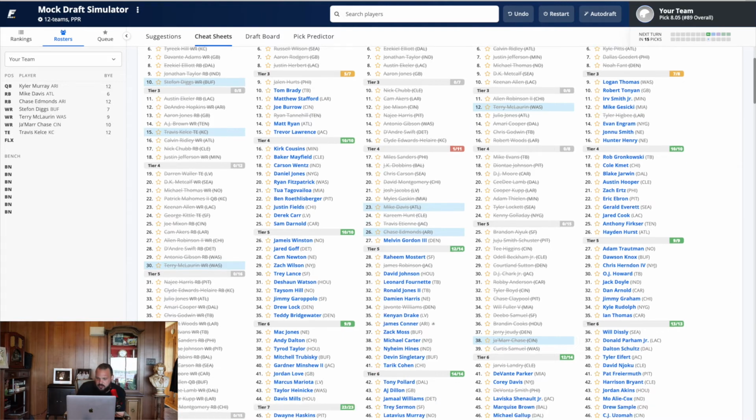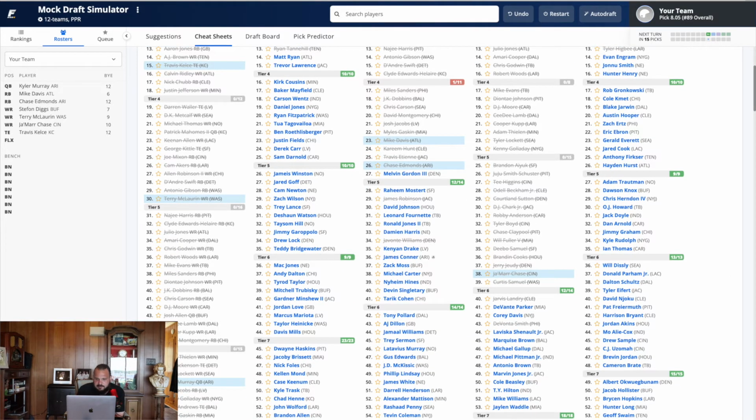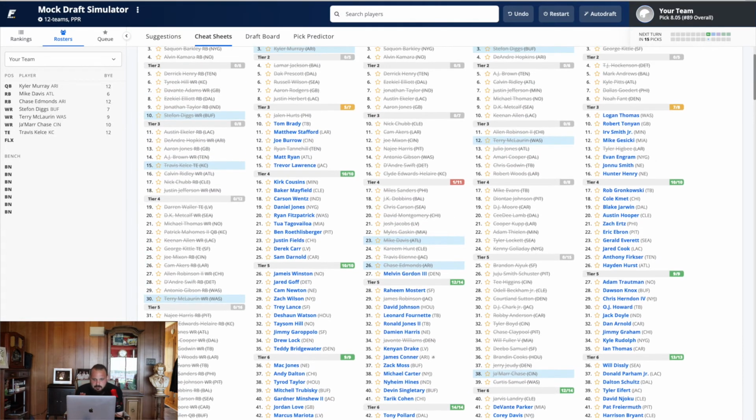I will take a quick look at wide receiver. We have Devonta Parker, Corey Davis, Laviska Shenault, Mike Pittman, Marquise Brown, Antonio Brown, and another guy like Waddle way down there. But running back is starting to dry up. We have Melvin Gordon, Raheem Mostert, David Johnson, Fournette, Ronald Jones, James Conner, Damien Harris, and so on. Obviously, we don't need to look at quarterback or tight end because we have Kyler Murray and Travis Kelce.